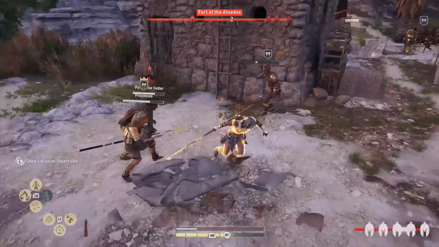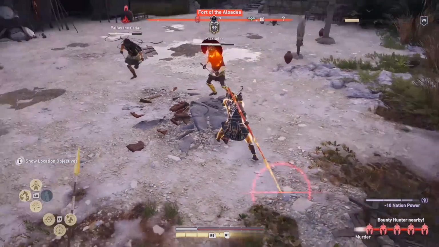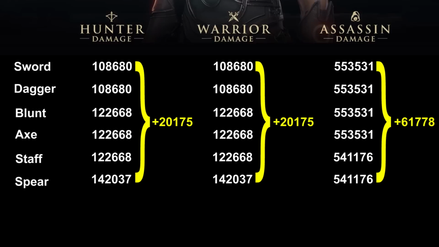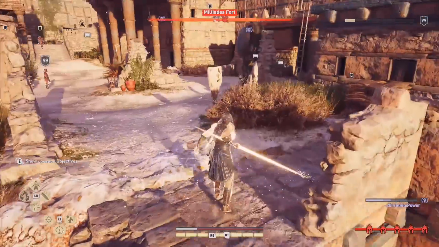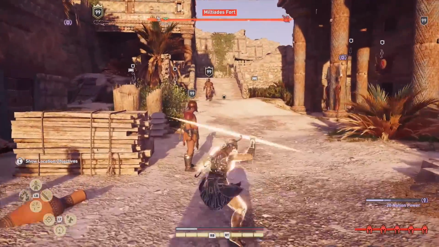And you can also choose your weapon of your choice and deal the same damage literally with every weapon. I will show you the damage for every weapon type with this build. And there's also some hidden bonus damage. I will show you later how that's working. So no matter if you play with swords, with daggers, with blunts, axes, staffs or spears, this build is probably the last one you will ever need, at least for this week.